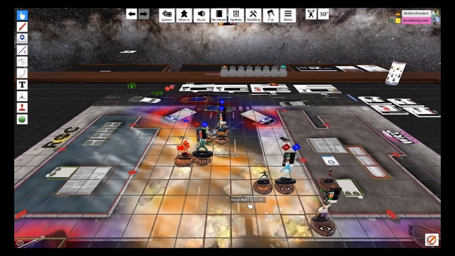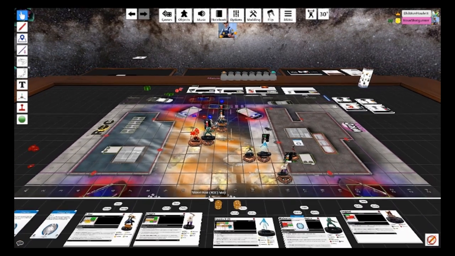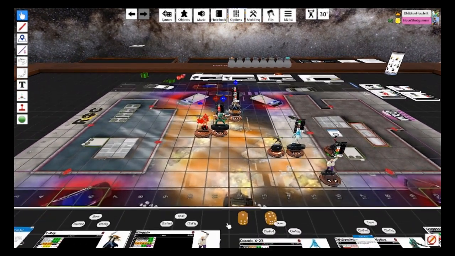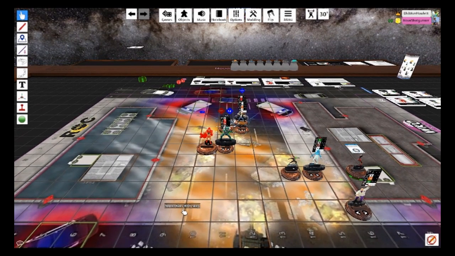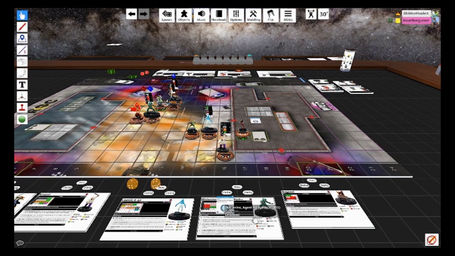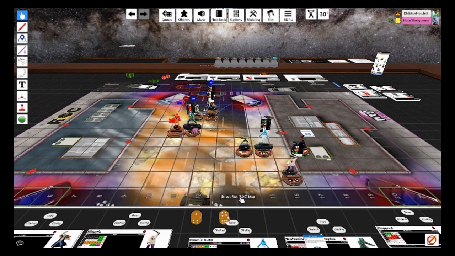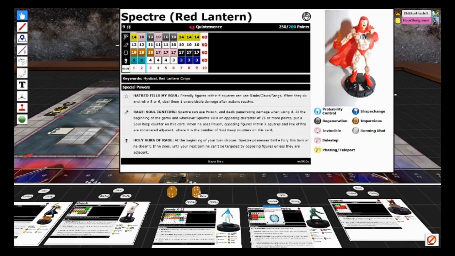T-Ray will pick as a free action, he'll pick Quake. And I don't think I have any other free actions, so we'll just clear everybody. I could technically roll to heal X-23, but it does nothing. Okay, so my go. I don't think there's anybody within range of me that needs whatever. So I'll just choose Battle Fury with Red Lantern Spectre here. Might as well. How does this card read?